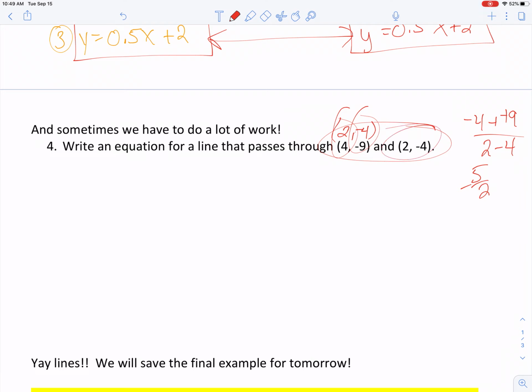Now, using whichever point you like, whichever equation you like, you can actually write an equation. So here's what I want you to do. I want you to pause the video, work it with the method you prefer, and in a couple seconds I will write the answer up for you. All right, and again, it doesn't matter which point you use or which method you used, your answer is y equals negative 5/2 x plus 1.